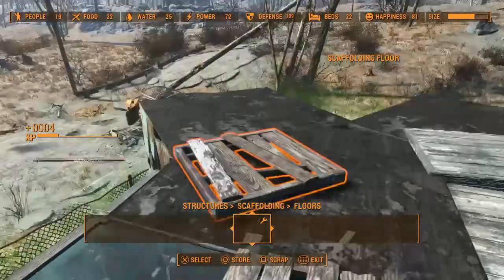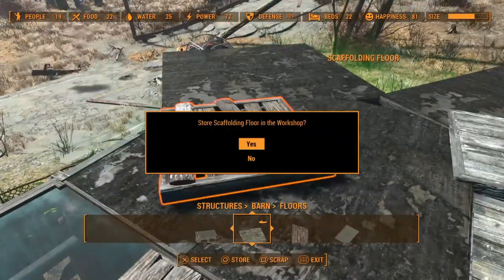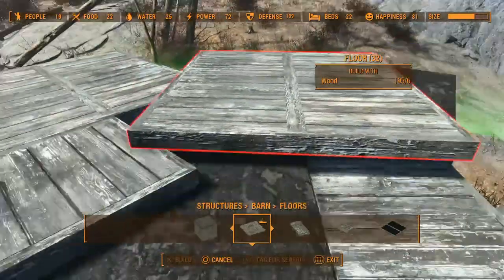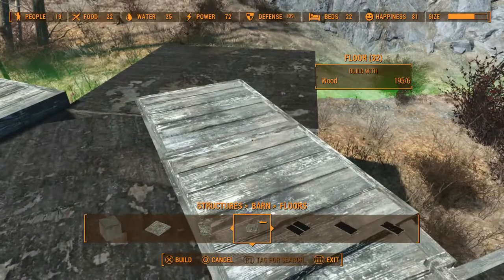Which one was it? Was it a barn floor? I think it was a barn floor. It's a bit of a peculiar shape, to say the least. I like doing these weird shaped buildings. And again, put another one. Fuck you, go away. I said go away.